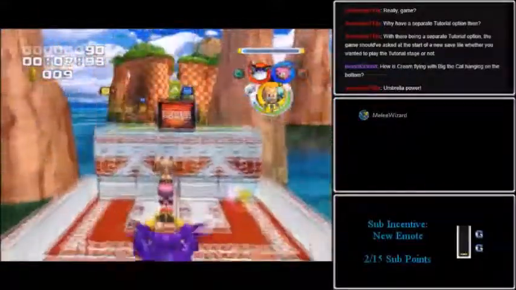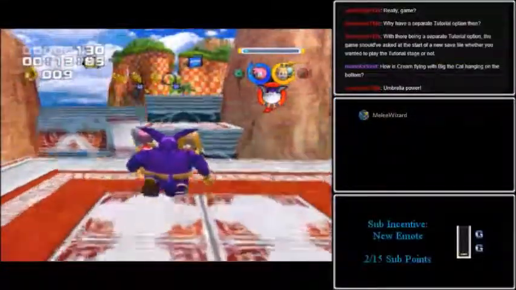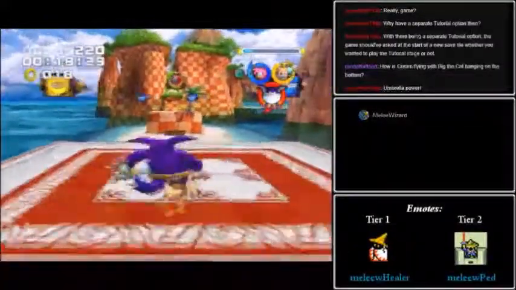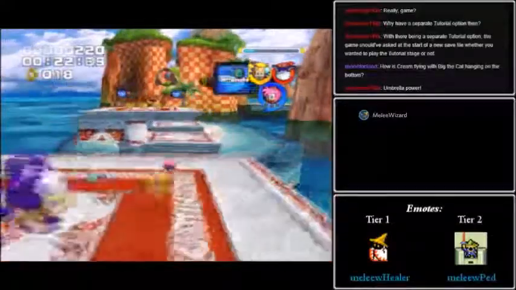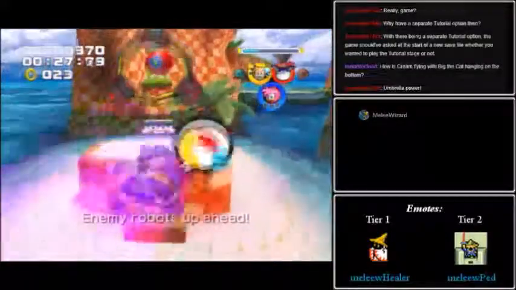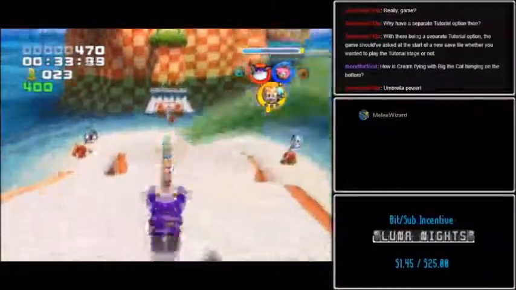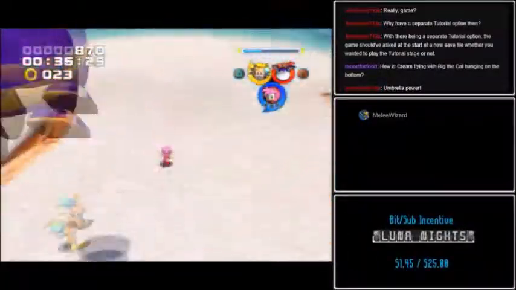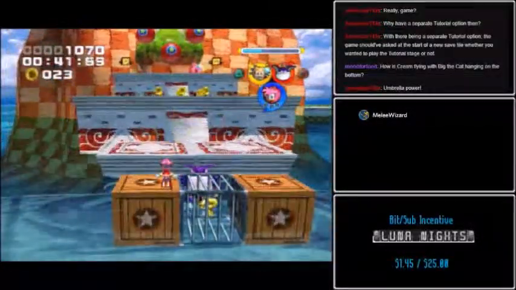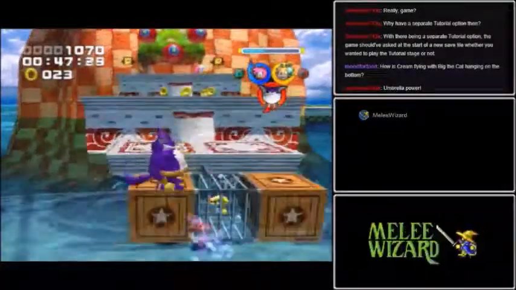I'll do my best. Here we go. Right. Wow, these ruins move when you get close to them. Okay. Please be careful not to fall. I'll try. Enemy robots up ahead. I'll do my best. Here we go. The cute rabbit can do it. Right. I'll do my best. Right. Ho ho.